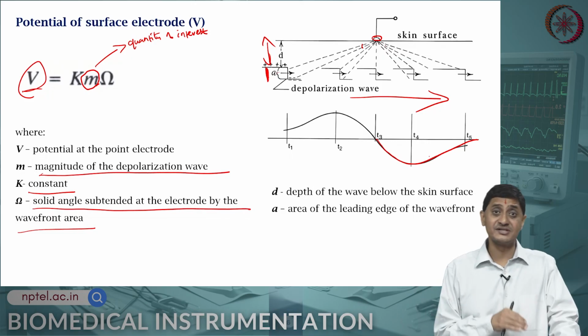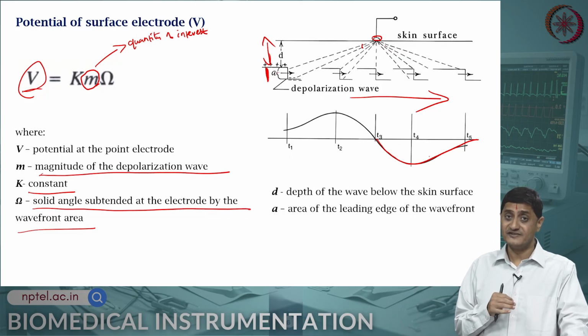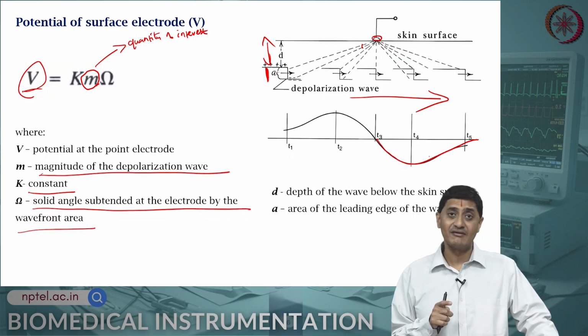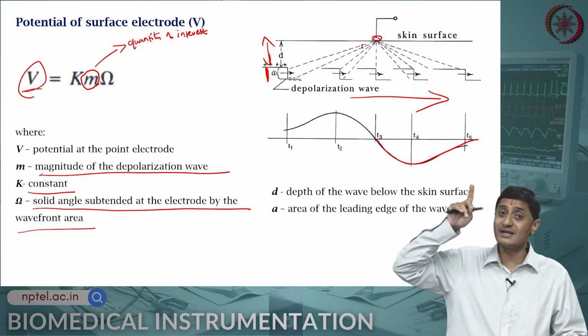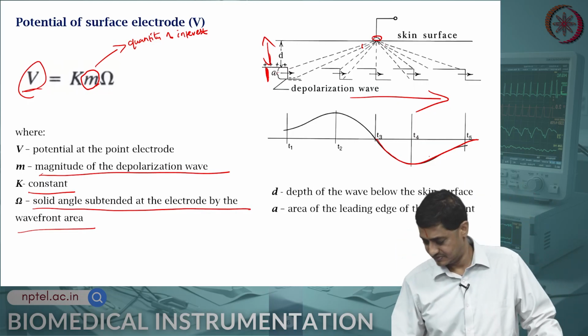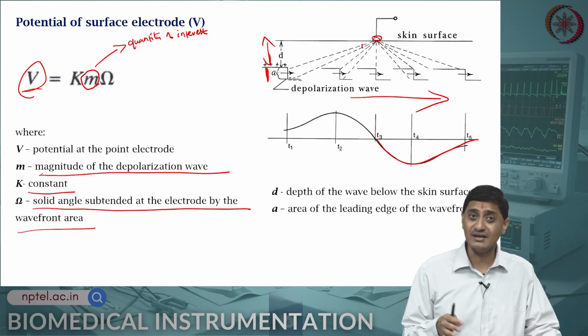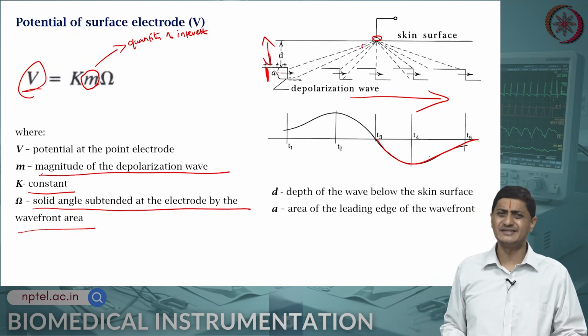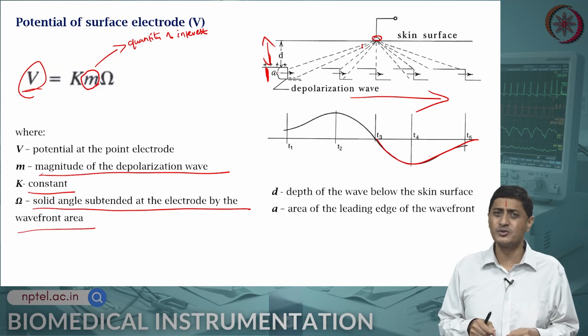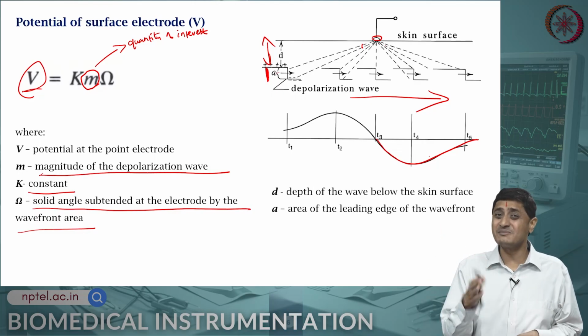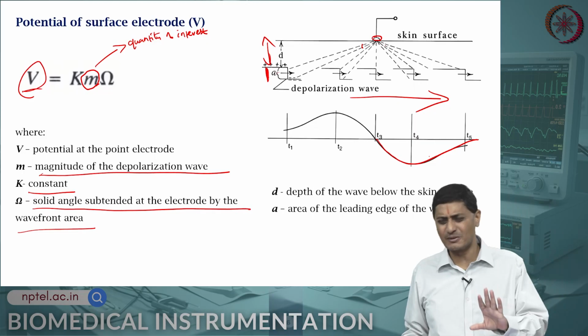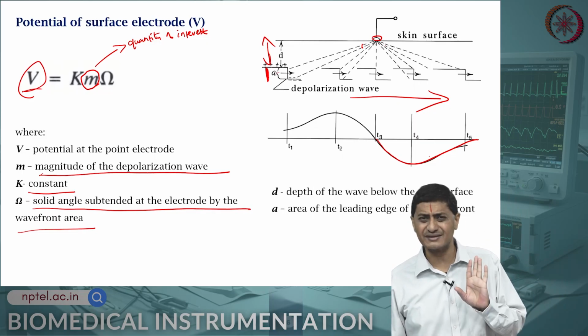I am interested in measuring M and I am measuring V. So essentially from V I will have to compute what M was, an inverse problem, because I do not know omega. I may know K, I may be able to numerically compute K by making many measurements, but for each measurement I do not know omega. So it is an inverse problem that is substantially difficult to crack.